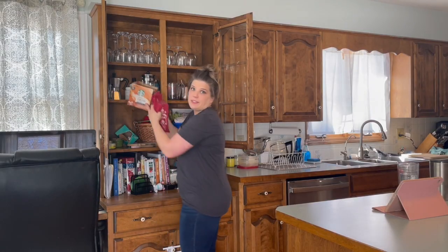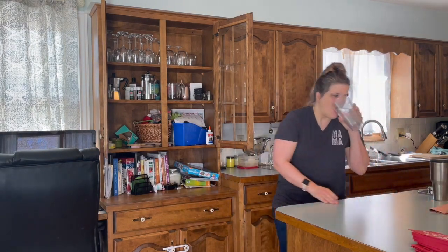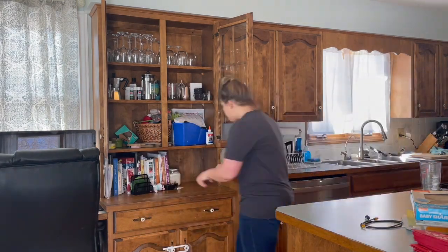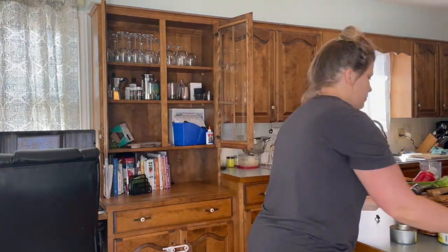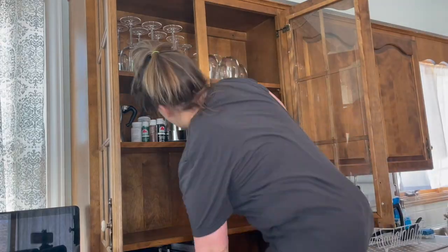I do not feel like doing this today, but I've been putting it off for weeks, and I really need to do it. I might go too fast. I put this off for so long because it's such a big project and I need to do my whole kitchen. So I just decided that I'm gonna go through and do one small section at a time.